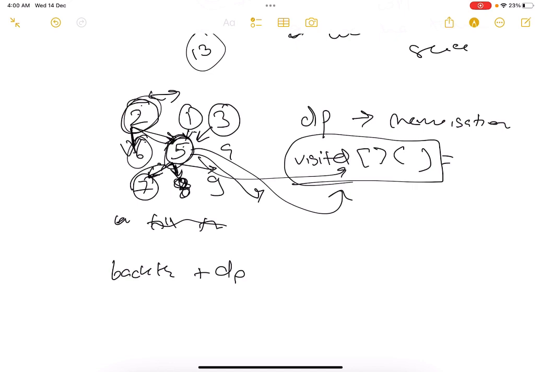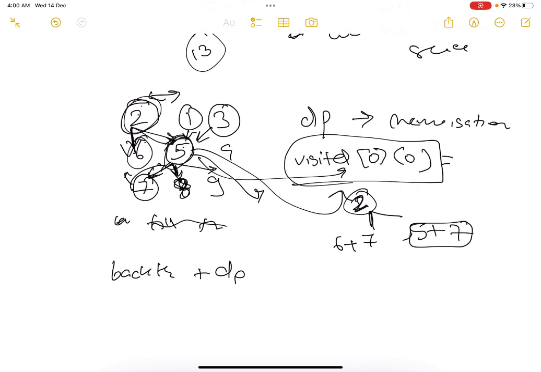So 7 will be returned to 5, and in case of 6 also 7 will be returned. Here we will add 5 plus 7, and here we will add 6 plus 7, and we are going to select the minimum value from these. So this will be the minimum value, so we will return it. And here visited will be appended by 5 plus 7 plus 2, at position 0, 0.